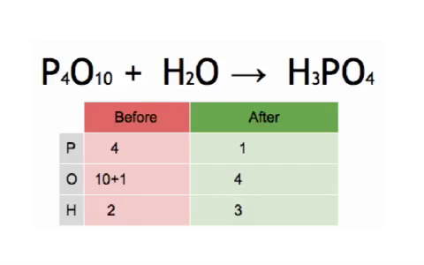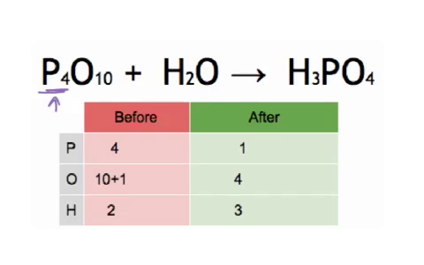I wish that there was a rule I could tell you about what's easiest to start with, but there isn't. In general, if you're looking at this situation, oxygen is split up into 3 parts. That means it's not going to be the easiest element to start with. So you want to look at these equations when you're balancing them and pick something that is easy to start with. Personally, in this case, I feel the phosphorus is the easiest one.